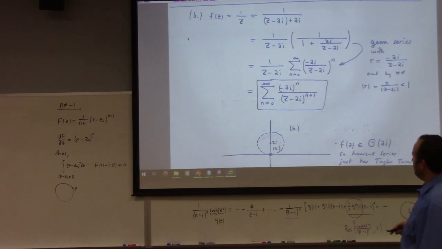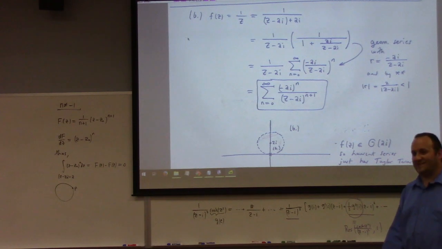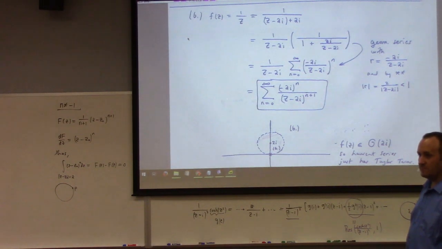My scan didn't pick it up very well. I had shaded part A in red, and then I shaded part B in green, which just did not show up in the scan at all. Worthless. That's annoying. And so my point was like, all of this is the green, and all of that's the red. Like you can see, there's these two cases. And neither of these Laurent expansions would be of any use to us if we were calculating something with the residue theorem for this function, because it has a pole at 0.